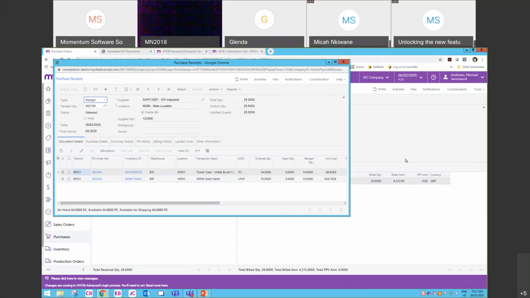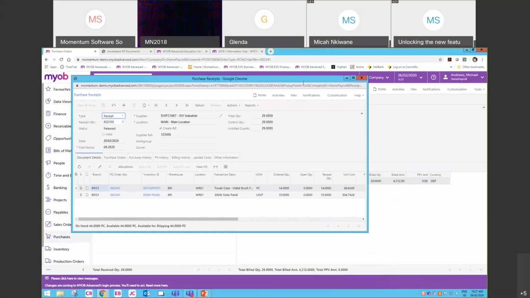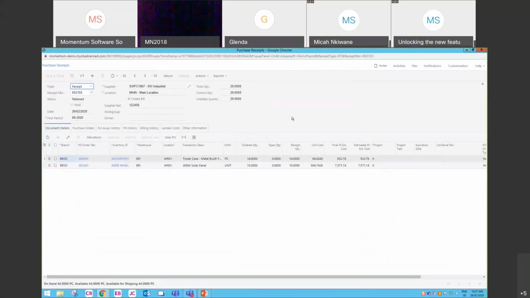So certainly trackability and traceability within the interface is improved when you're dealing with inwards receipts. And in the receipt itself, some information was taken away, and that's the financial total information was removed from the receipt screen on the basis that commonly the store person or somebody at Inwards Goods wouldn't necessarily be responsible for the costing aspect. You do have unit cost information on the receipt and final and estimated inwards cost.